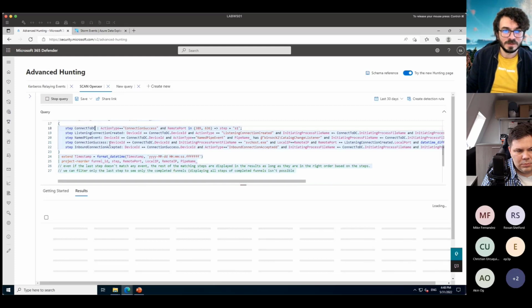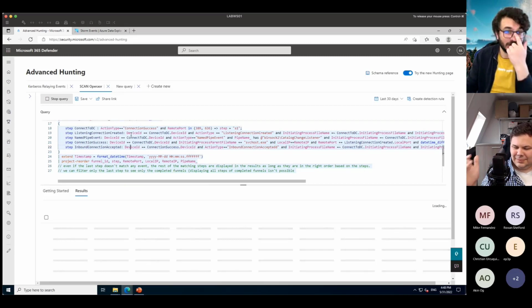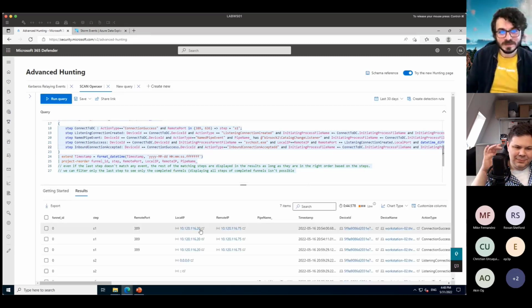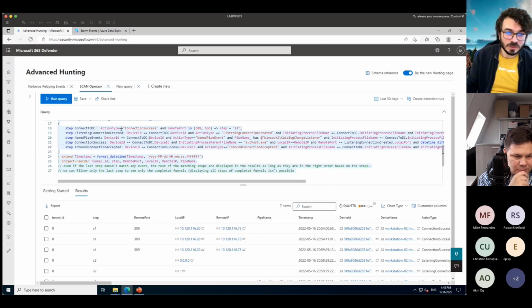Come on. I have only 5 devices. So here, these three events match the same condition because I'm also extending or creating a new column and defining which step it was.